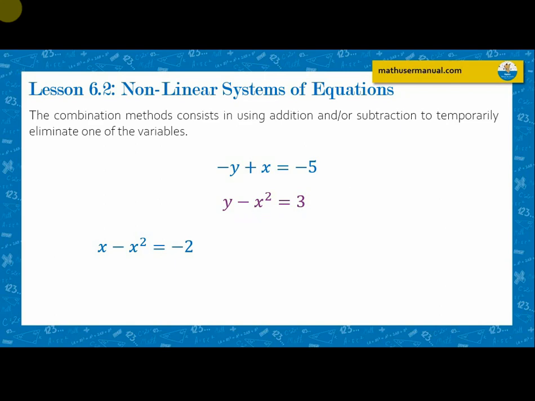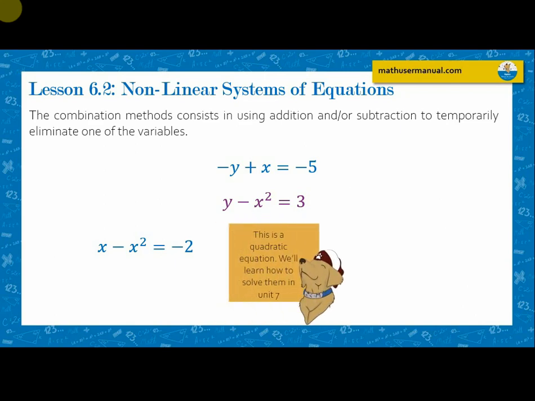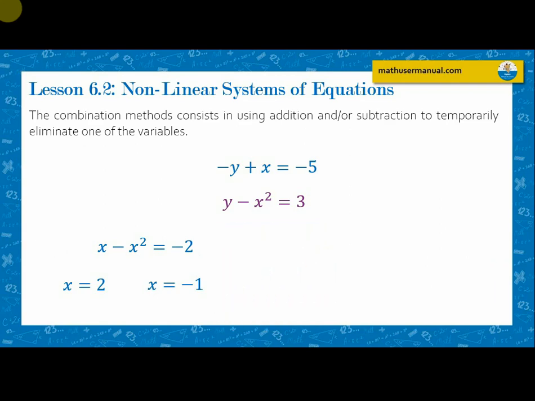As we mentioned in the previous video, this is a quadratic equation, and we will learn how to solve quadratics in Unit 7. For the moment, we'll just give you the answers, and the answers for this quadratic equation are x equals 2 and x equals negative 1. One more time, in nonlinear systems of equations, in most scenarios, we're going to get more than one answer.